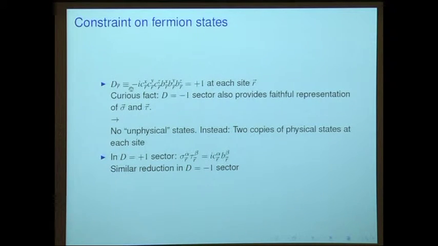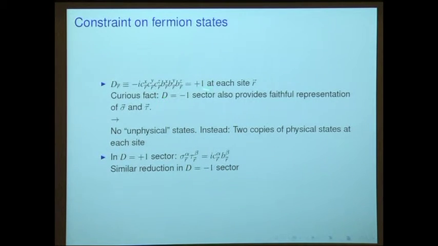But you've doubled the states at a single site. There are two Pauli matrices at a site, so there's a four-dimensional Hilbert space, but now you have got eight states in your single particle spectrum. And the constraint is this. The constraint is actually very curious as well, because your Hilbert space at a site actually makes two copies of the physical Hilbert space, and in both copies everything is reproduced perfectly faithfully. And so all you've got to do is stay in one copy, and that's a choice you make.